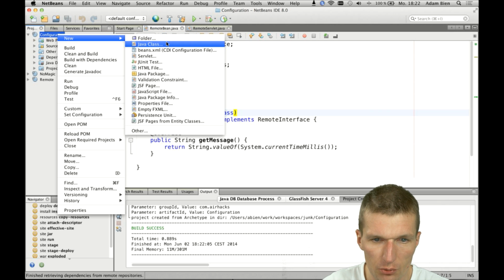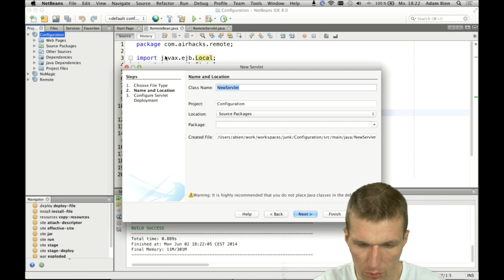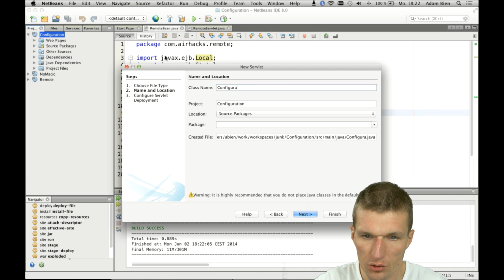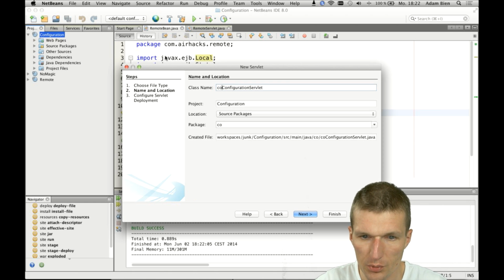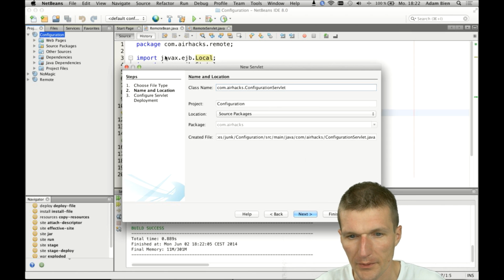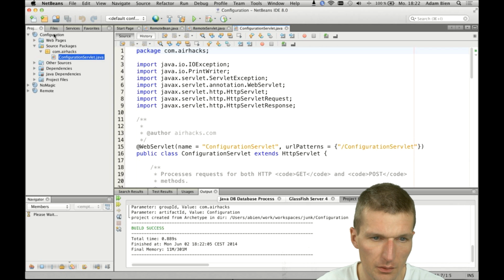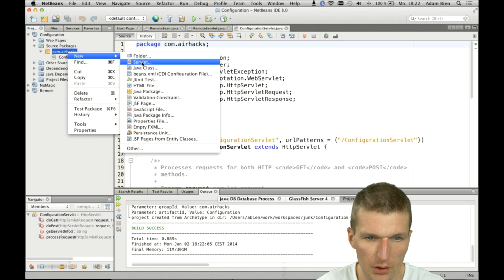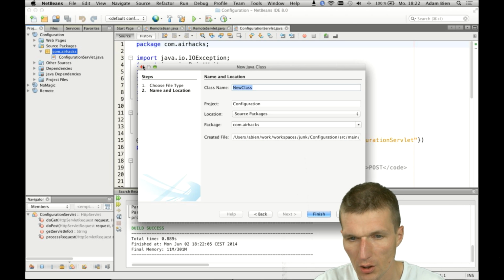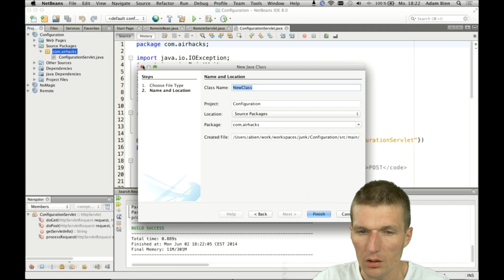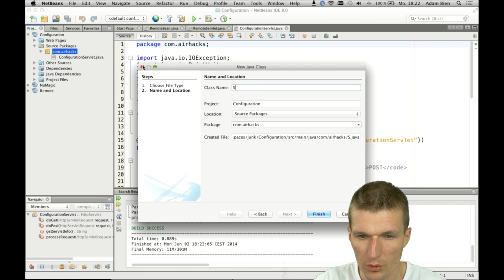So let's imagine I would just write some pseudocode, or why not real code. A configuration servlet, and I would use the com.airhacks prefix. And then in the same package, a class called screencast.